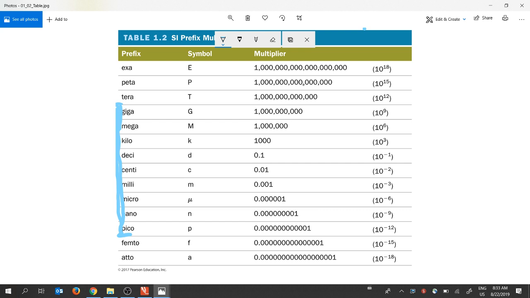One place you'll see those larger prefixes, besides stuff like computers and data storage, is if you read stuff about climate change, about greenhouse gases, that kind of stuff. They often are measured in the megatons or gigatons of carbon dioxide.